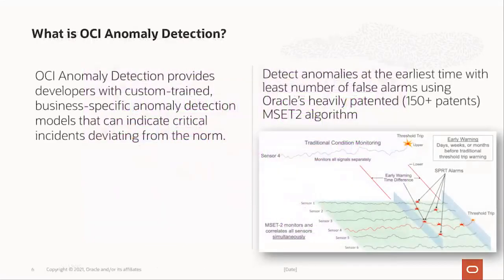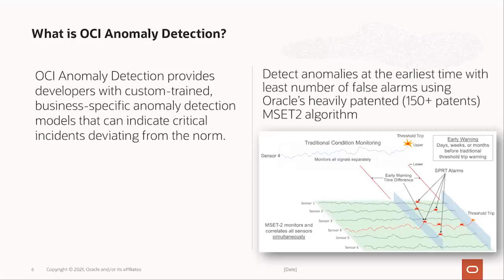So given that, what is OCI anomaly detection? It's a managed service, and it helps you to build custom model based on your own data. Say if you're a banking customer, you have data on your banking transactions or the ATMs. If you're an oil and gas customer, you have oil and gas assets. Similarly, your utility assets or your manufacturing assets or transportation assets. What it helps you to do is take your own historical data and help you to build custom model based on the data so that you could identify anomalies on those asset performance as you collect new data.